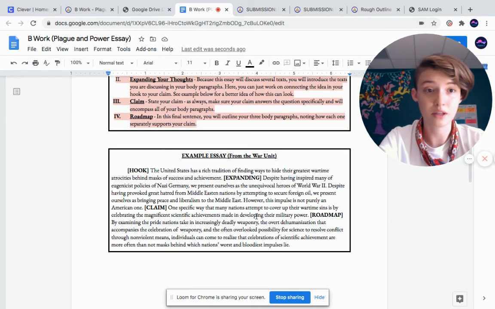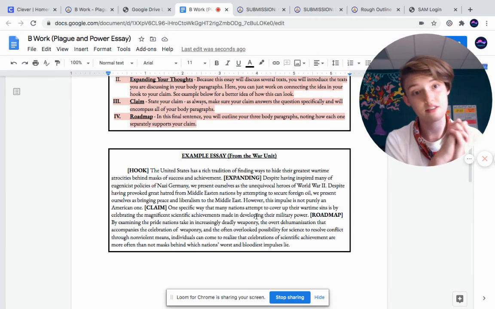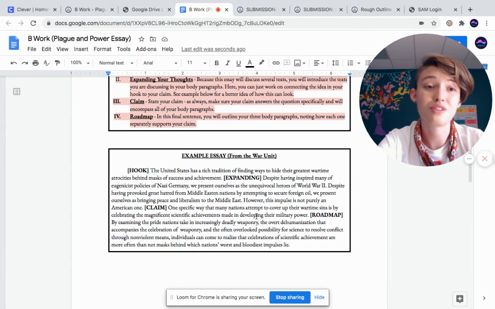It can be complicated to try to string all of these ideas together into this one solid argument, but it's so satisfying when you figure out how to do it. It's really one of my favorite things in the world, not just about English, but truly in the world. So I think y'all are going to do great, and I hope you get the feeling of satisfaction that comes with really building an argument that you believe in.